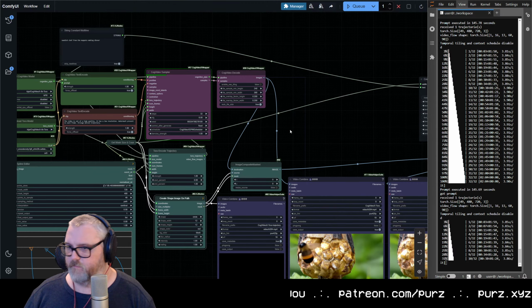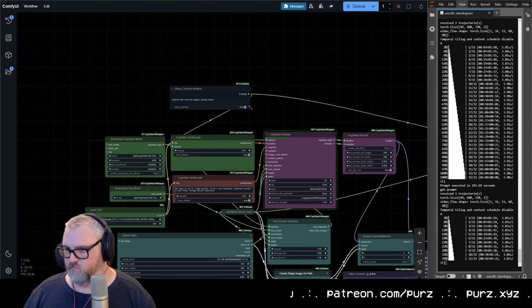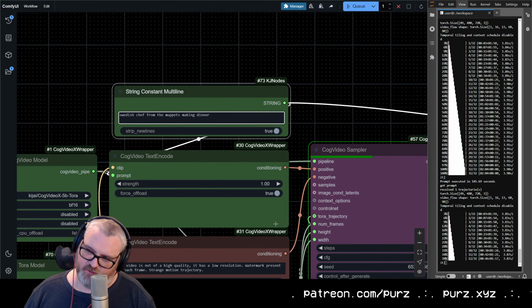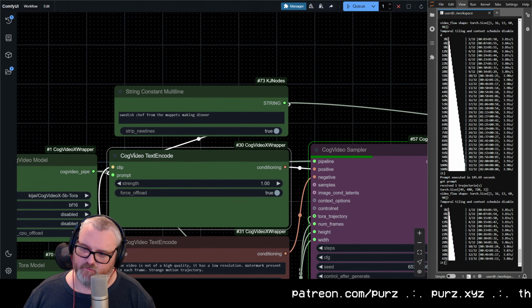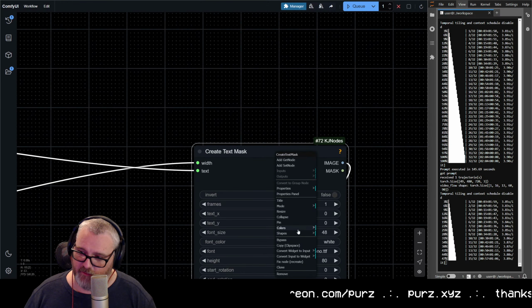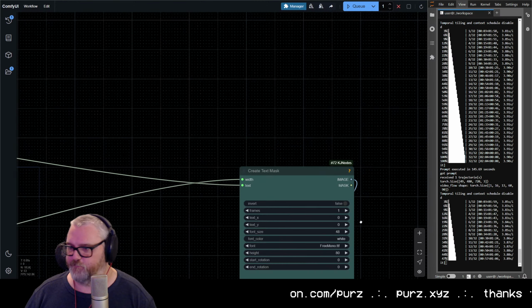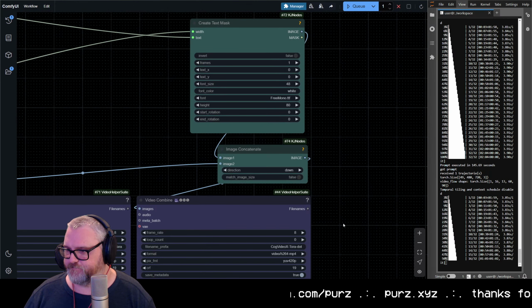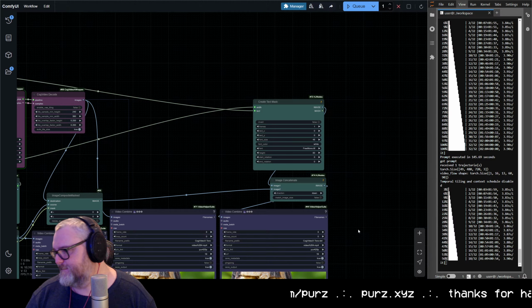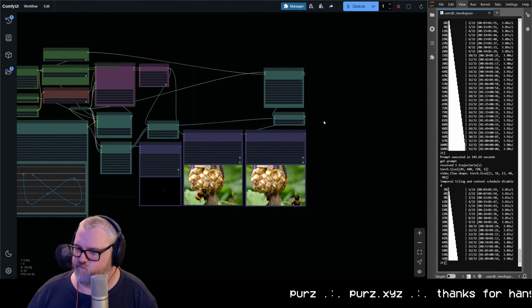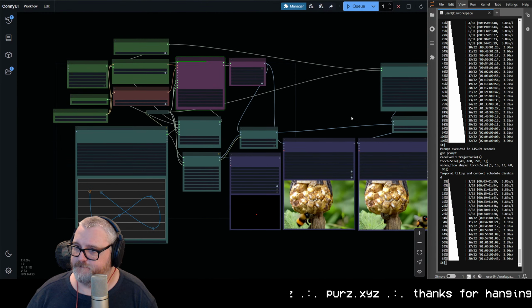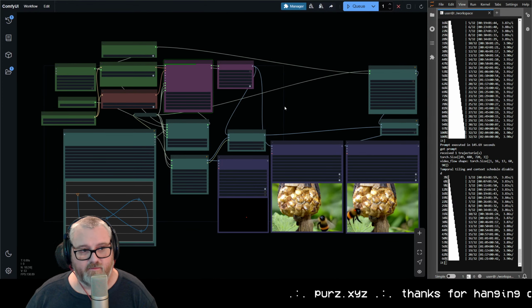Ooh, it's working. So this will be our prompt. This is so we can feed the prompt into two places. We can put it into the text encoder as the prompt, and we can also put it into the text mask as the prompt, so that we only have to type it in one place, and then it shows up in two or more. If I wanted to add it to the other one, I could do that as well, etc. We'll see if I was right.